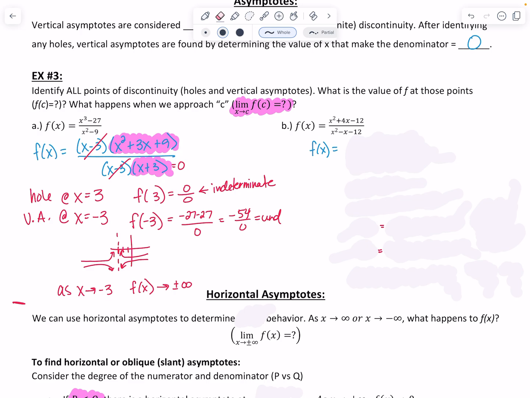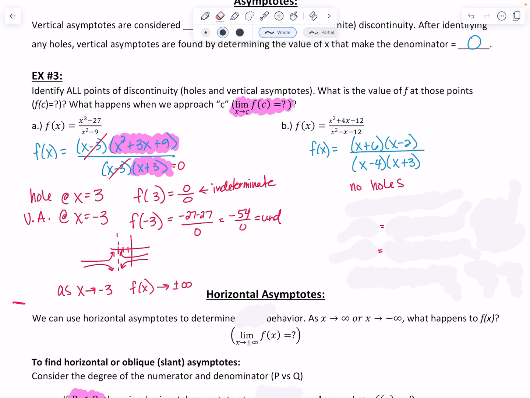All right, hopefully you factored f. I factored f numerator into an x plus 6, x minus 2, denominator into an x minus 4, and an x plus 3. And so looking at this, where do we have holes? Well, it actually looks like there are no holes in this graph because there are no places where the numerator and denominator have the same factor, right?